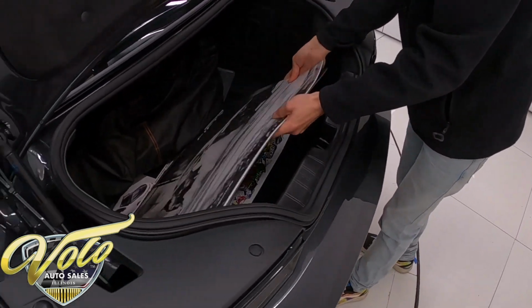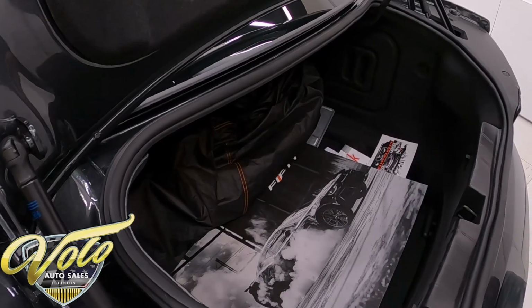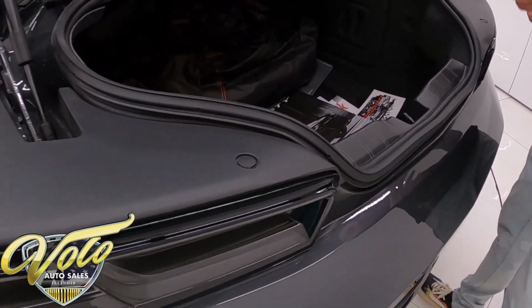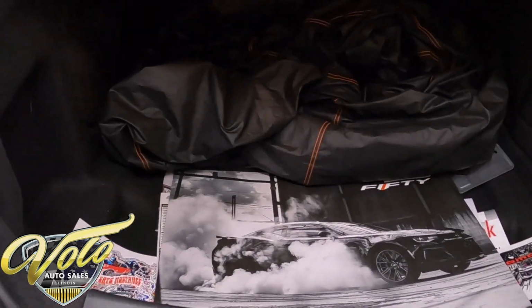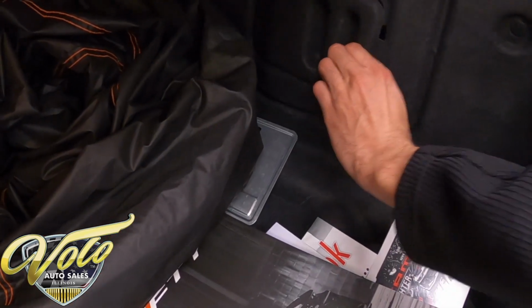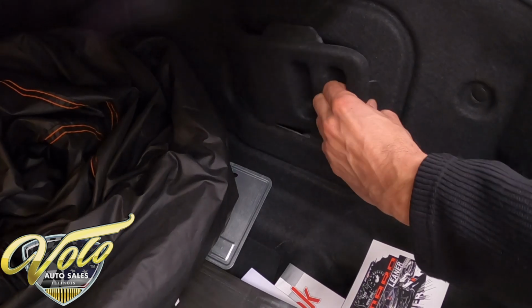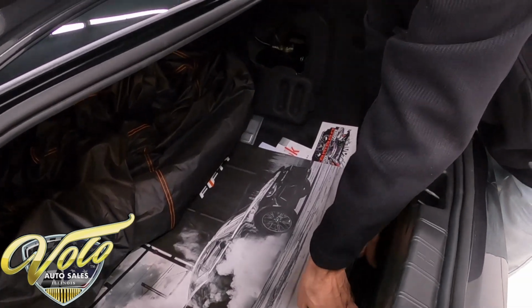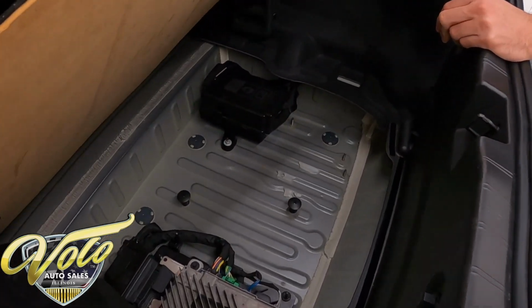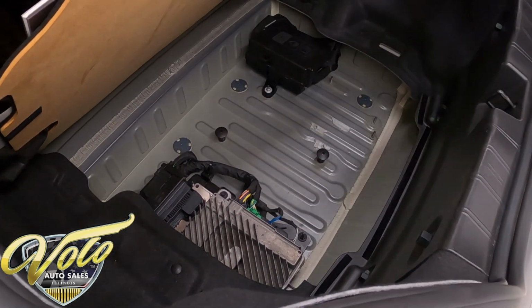They keep it very lightweight and strip down a lot of stuff in these Camaros. Obviously, they built them for sport performance and handling, so they try to lighten them up. So it does have a small carpeted liner around it, but it's pretty bare besides that. The battery does tuck on the inside over here. So we got the battery in the back there. There is no spare tire. Underneath, they just do a battery protection package that was dealer installed. And then I believe that's for the stereo system. So no heavy spare tire in the rear.